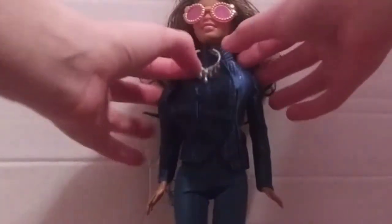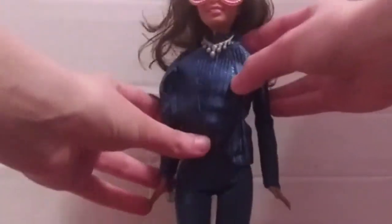So here is the doll all dressed. Now I'm going to try to put some of her hair up in a bun. Just some of it, not all of it. Oh, I almost forgot. I'm also going to use this necklace. So there's that. So here is how the doll looks with her hair up and some of it in a bun. I didn't even have to use a hair tie.